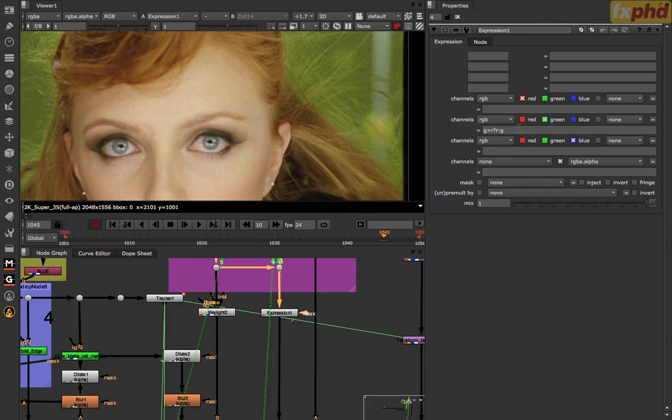And quite frankly, if we wanted to, we could do another expression to clamp the green values to the average of the red and blue. So let's go ahead and do that. If green is greater than red plus blue, and we need to put those in parentheses, and divide that by 2, so that would be the average.